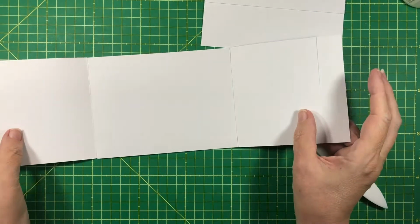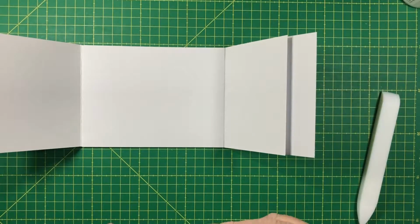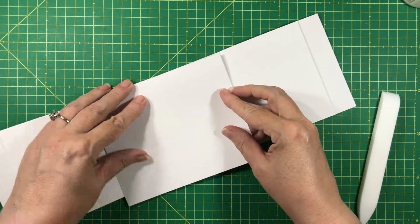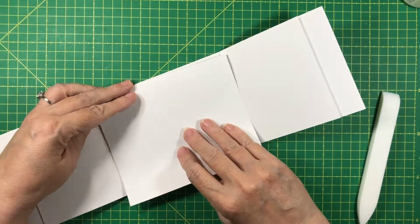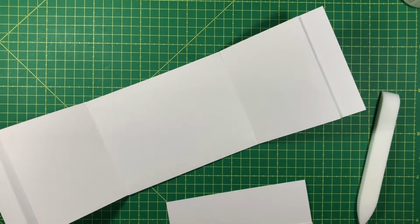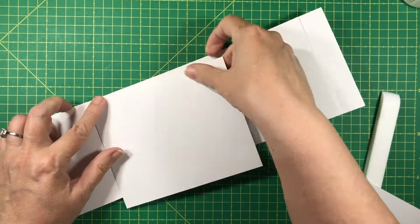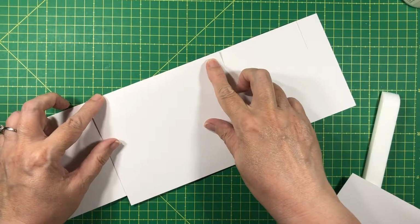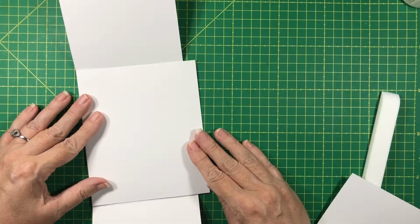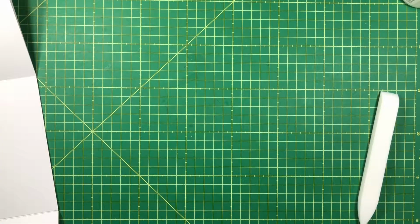All right. Now, the inner pockets go here. Oops, looks like I cut that one too long. Okay, let me trim that. Make sure I've got my measurement right on that. Let me see. Yeah, I definitely cut that too long. It's like a 1/2 inch off. All right, so let me cut a 1/2 inch off of that. Figure out what I did wrong, and I'll be right back.